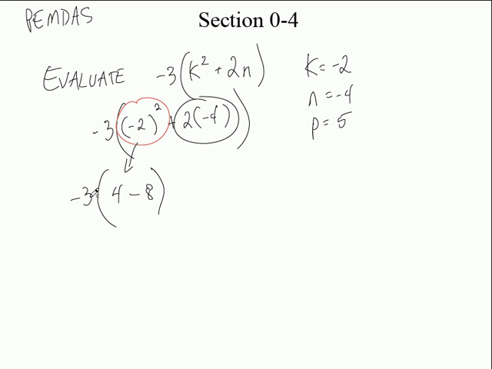Let's keep going. Remember we said the last thing we're going to do is this multiplication? So let's do what's inside this parentheses. What's 4 minus 8? It's negative 4. Good. What's negative 3 times negative 4? It's positive 12, and there you go. Look what I did. I wrote down the problem, showed all my steps, wrote my answer, and circled it. That's the way you should do your homework in here. Everybody got that? All right.